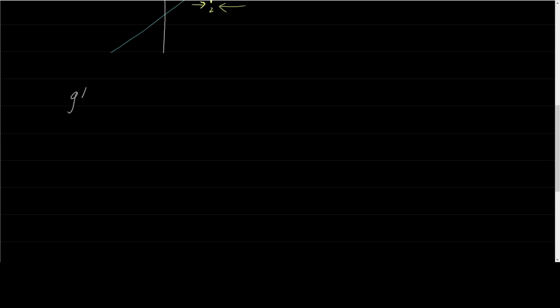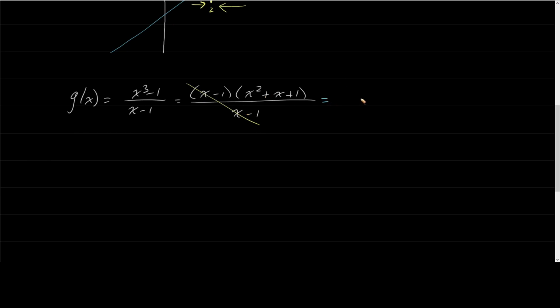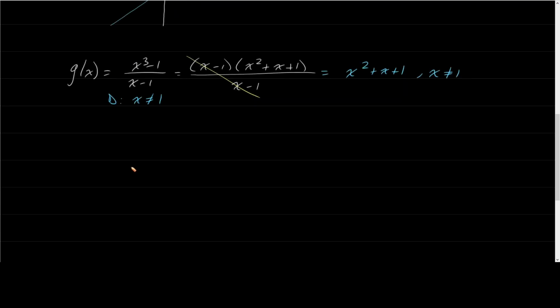All right, so let's look at another example. If I have g of x being equal to x cubed minus 1 over x minus 1, on top I have the difference of cubes, which factors out to be x minus 1 times x squared plus x plus 1, all of this over x minus 1. And what you'll note is that the x minus 1's cancel out, giving us the function of x squared plus x plus 1, as long as x does not equal 1, because again, from the beginning, the domain was x cannot be equal to 1. Now, this is a parabola.